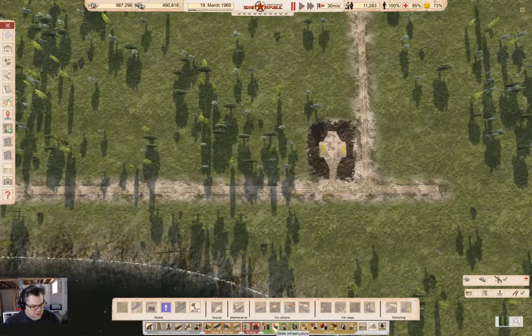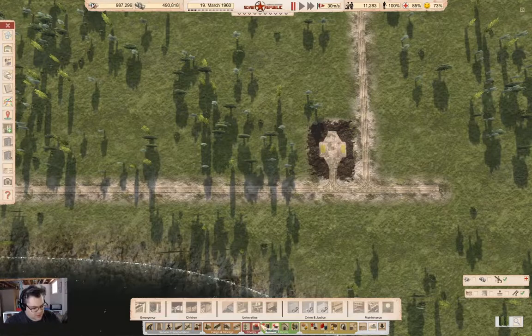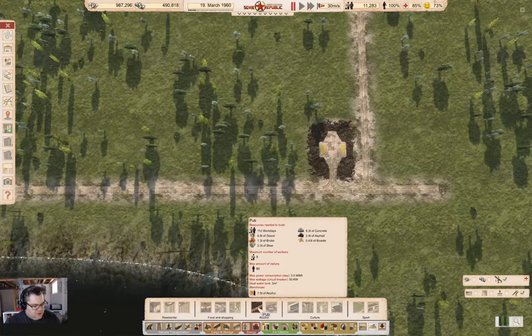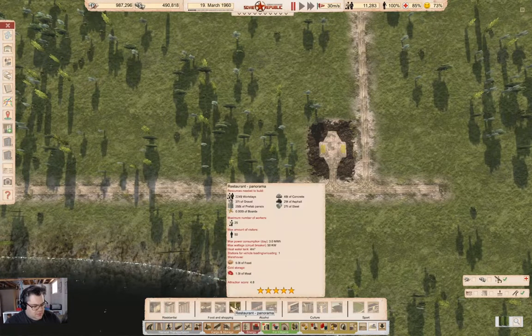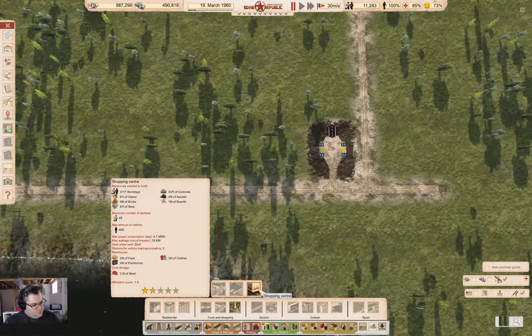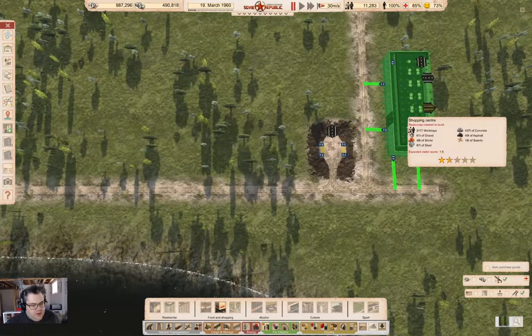Okay, what do we need? We need food and shopping. Grocery store, small shopping center. Small store, shopping center. I think we probably want to go for the big one.